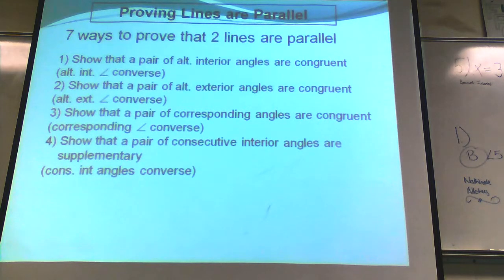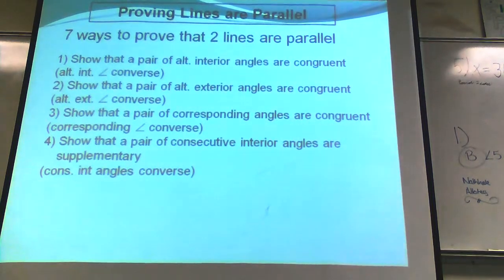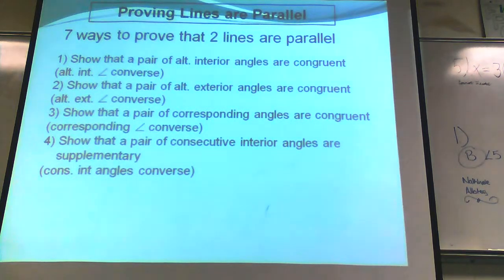Okay? So as long as you see one of those properties pop up, then that's enough for you to say two lines are parallel. Okay, so those are the four main ways that you're going to look for. Even if we're going to have three theorems here in a second that are in addition to this that you can use, they mainly serve as shortcuts to these. These four are the ones you definitely must know, you need to be able to work with. The ones that are going to come after are just going to save you time in terms of a full explanation.